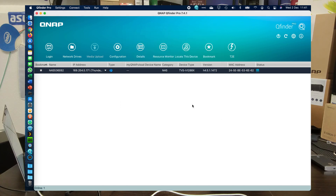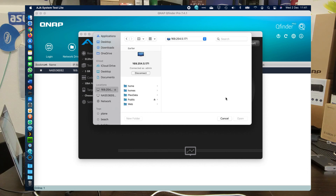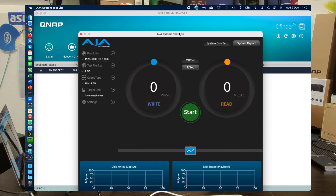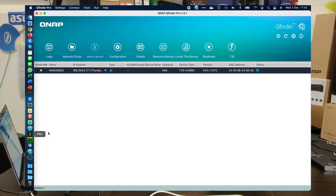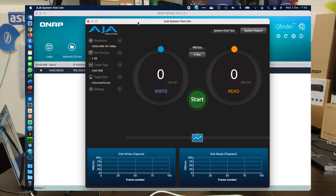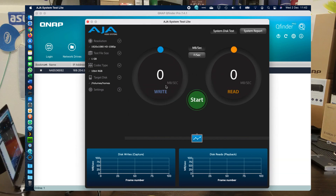We've already created that public folder, and if we make our way into AJA — let's start with that one — we can open it up, find the drive that we've mounted, go to homes, click open, and start with a 1080p test file. I'm first going to show you this test on screen with screen recording enabled just to show you why we're going to have to record off-camera for these tests. We're going to make sure disc caching and other options are all disabled — it's a continuous test.